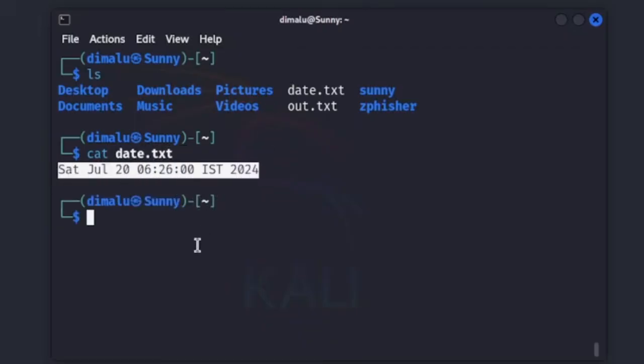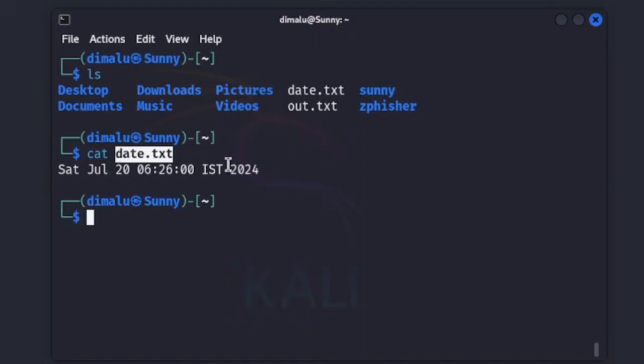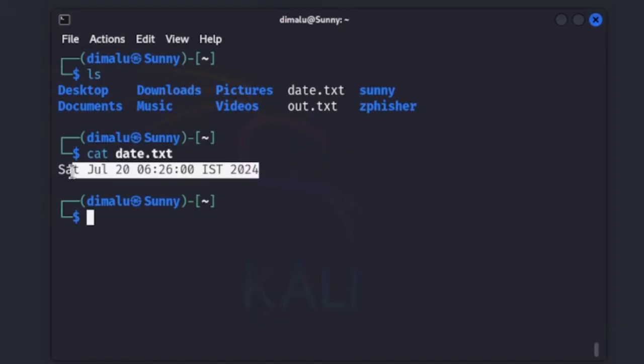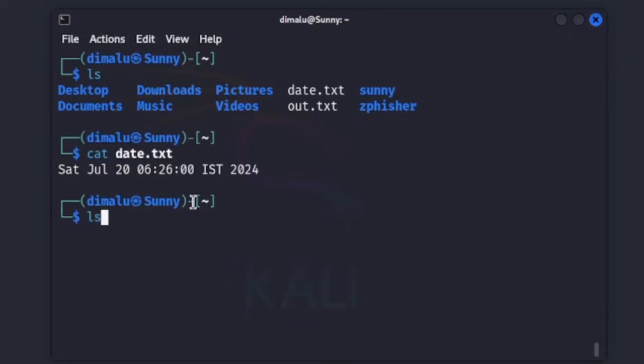Now if you redirect output of another command to this date.txt file, then it will remove or overwrite the existing content and only keep the new content. Let me actually show you what I mean. This time what I'm gonna do is redirect the output of ls command to the date.txt file.